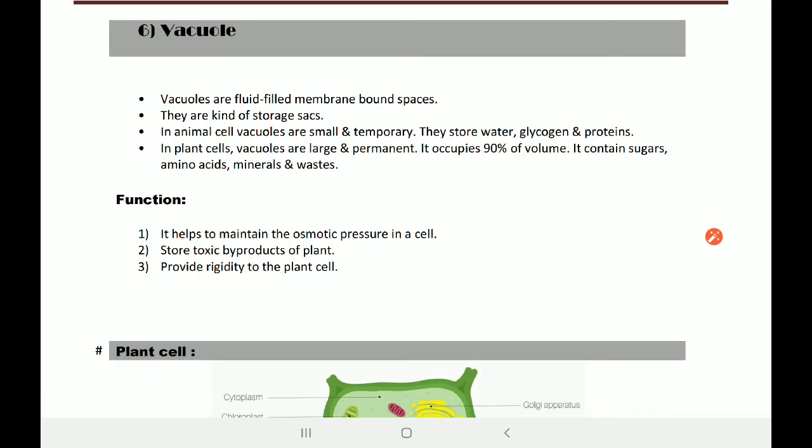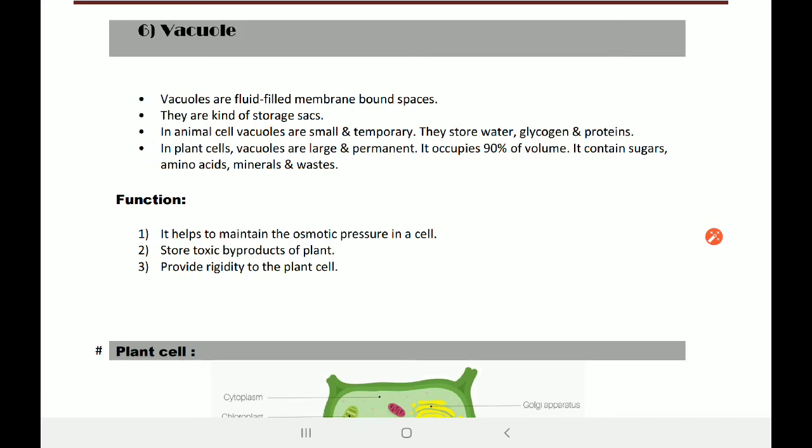The cells of the leaves store the waste in the vacuoles of those cells, and when all the vacuoles are filled, the leaves become yellowish in color and they fall down, and that's what we call wilting of leaves. So it's not that leaves die and fall down. Basically, that falling of leaves is nothing but excretion of the plant, and it is stored in the vacuole. That's the reason plants need large vacuoles.